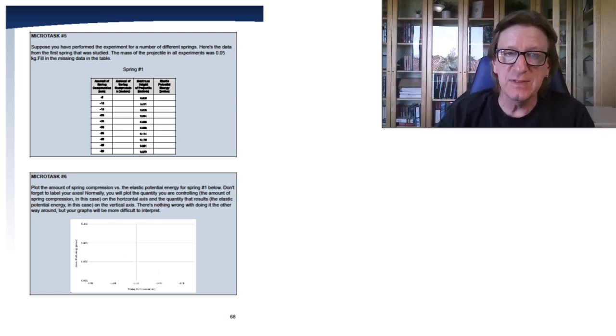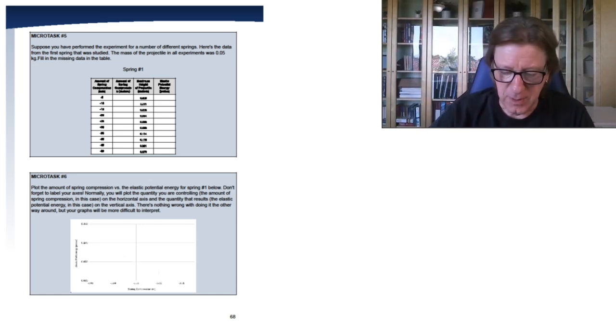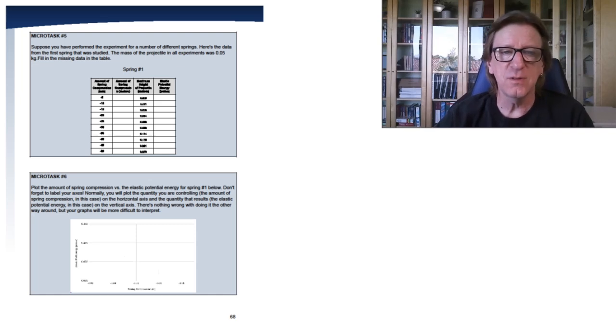So we've taken this data. We've done a bunch of different spring compressions, and then we have figured out the height that the projectile went in meters. Okay, so the first column then here, you need to convert all of these numbers into meters because they're given to you in millimeters. That's a little hard to read, but that's millimeters. I'll see if I can write this here for us.